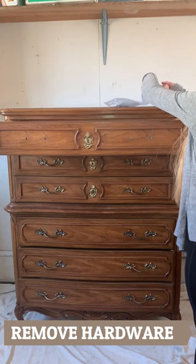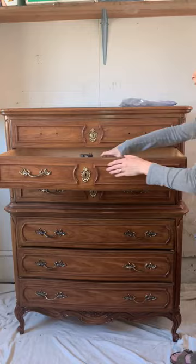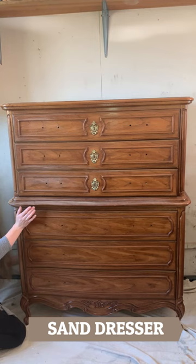To get started, I removed all hardware and put it in a labeled bag. Then, using 180 grit sandpaper, I sanded the entire piece down. You don't need to sand all the way down to bare wood, just scuff it up enough to give the paint something to grip to.